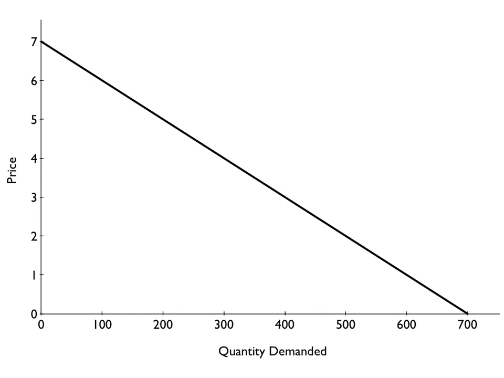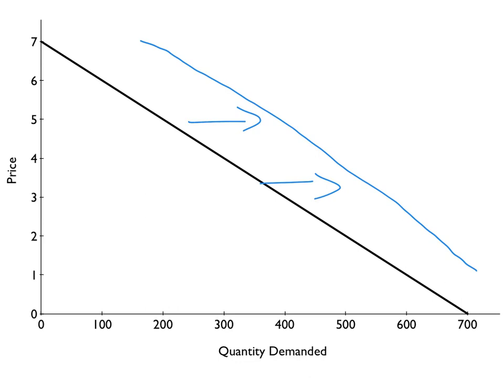Now let's start with the same demand curve, and now let's examine a change in demand. So a change in demand is represented by a shift of the curve. So let's suppose something occurs that causes demand to increase. Let's suppose there's an increase in income or an increase in the number of consumers, or one of the other determinants of demand changes, resulting in an increase in demand. Well, this will cause the demand curve to shift to the right. For example, the demand curve may move from its original position to the new blue demand curve. We could call that D2. The original would be D1. And this is an increase in demand.